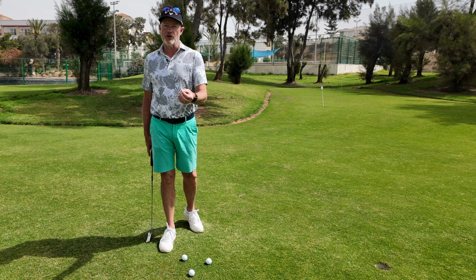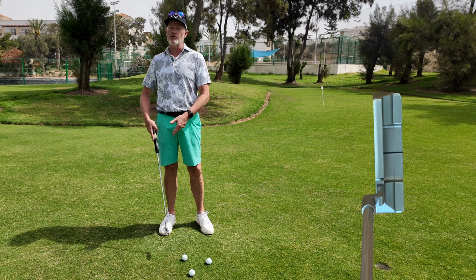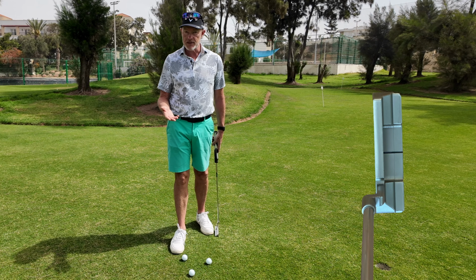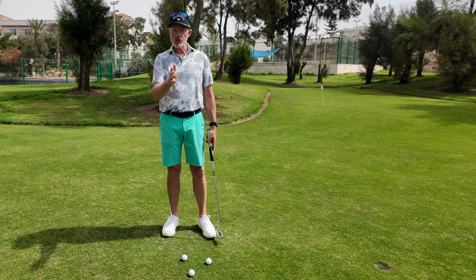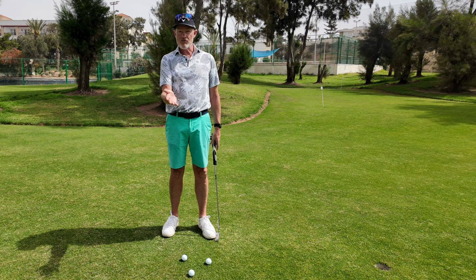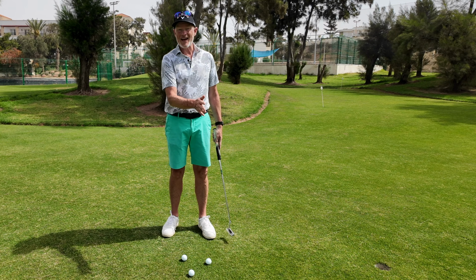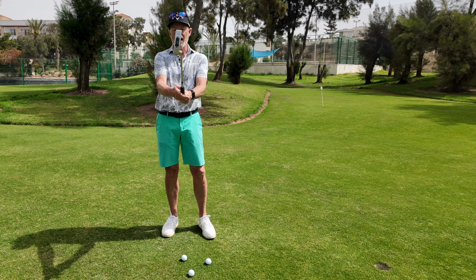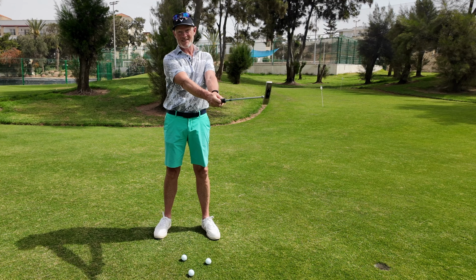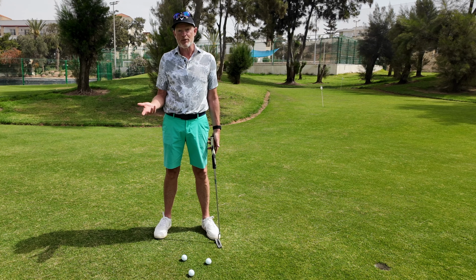The big fear, of course, is that we're going to be changing the club face too much, adding loft, detracting loft, rotating the face to the right or the left of the target, and this would cause us to miss putts. But I believe if you concentrate and train your hands to just use 2 axes, so try and get rid of the rotation in your hands, there's going to be rotation simply out of your shoulder action. Even if I keep my wrist stiff, rotating my shoulders to the right opens the face, and rotating to the left closes the face for a right-handed golfer. And I'm not going to get away from that. It is simply the case.